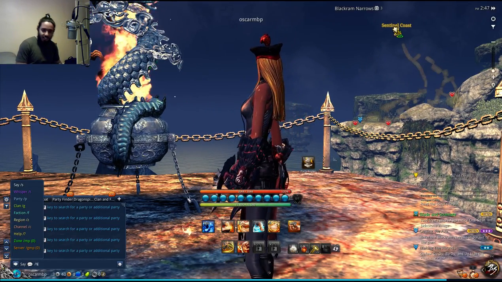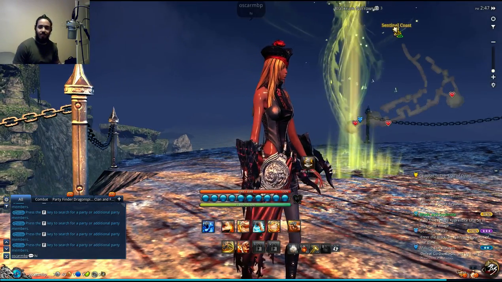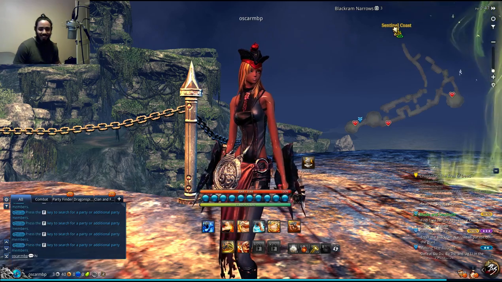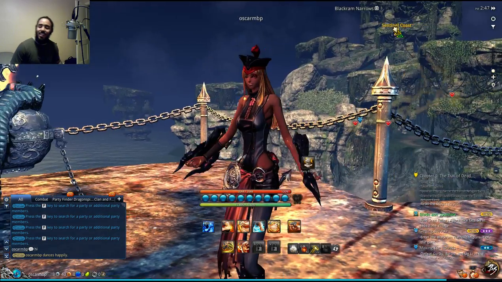Let's see if I can get this character to say hi. No? Yes? No? Hi? No? Oh, well, I can get it to dance, so that's good enough.